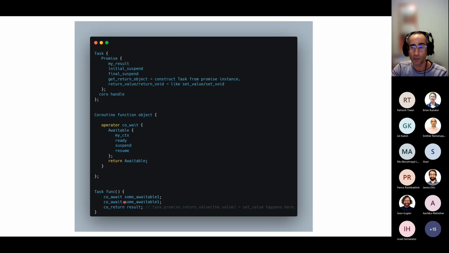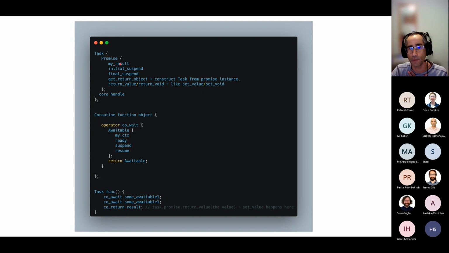For example, if you hold that and you want to resume, this handle has a few functions that you can call, like resume. So this is a very important attribute in the task. Inside the task, there is a type named promise.